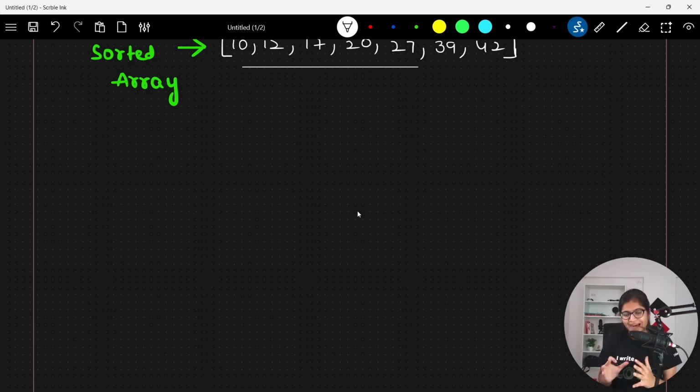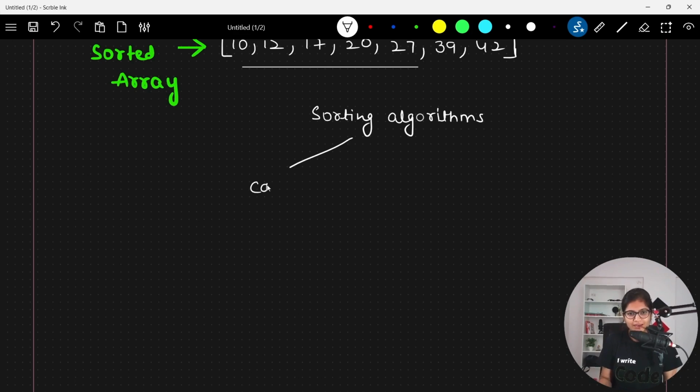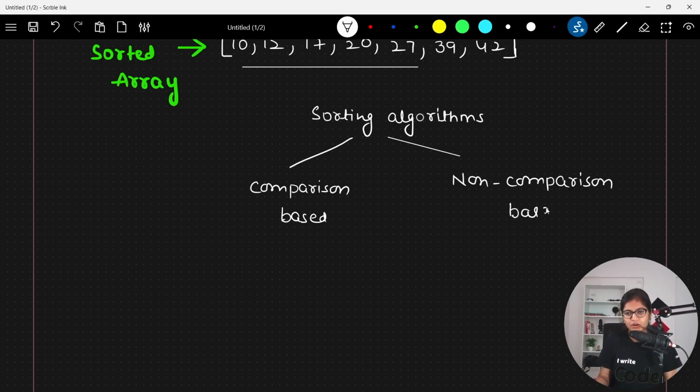Your answer should be that, broadly, sorting algorithms are classified into two parts. Any sorting algorithm you come across is broadly classified into two parts. One is what we call a comparison based sorting algorithm. Another one is what we call a non-comparison based sorting algorithm.